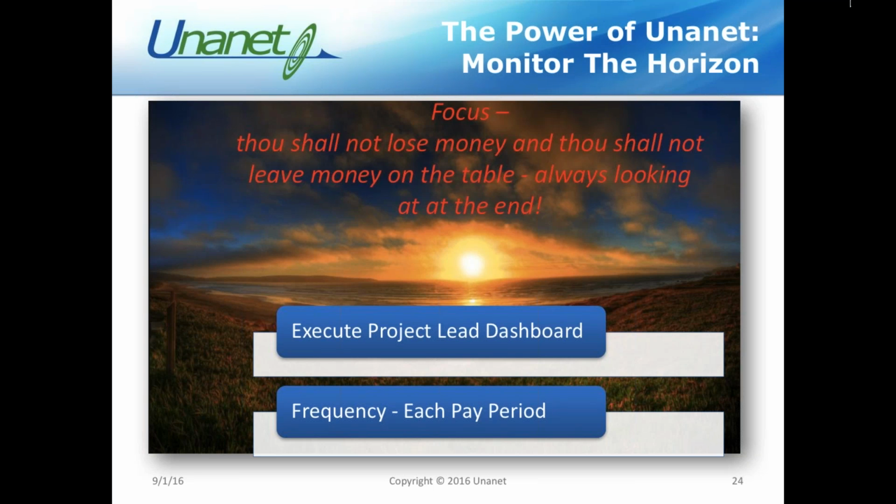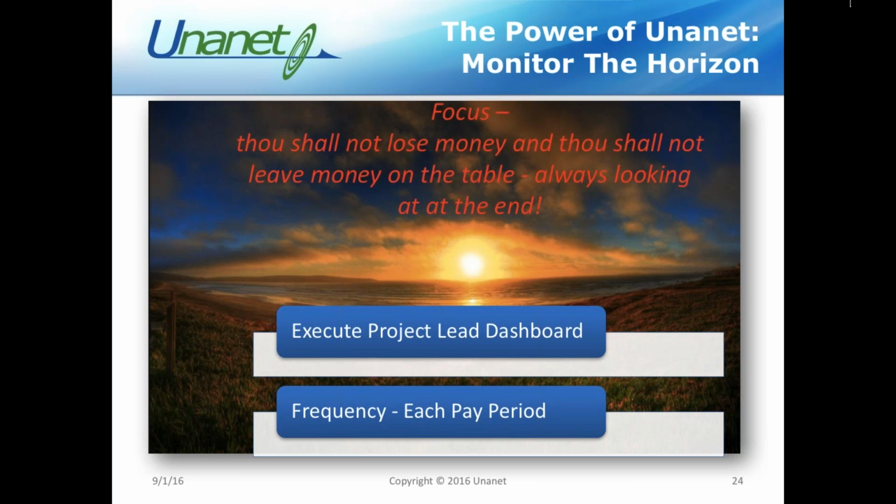We don't want to lose any money. We don't want to obviously go over that amount of money, because then we're going to lose our profit, our internal profit goal of 7.5%. But we certainly don't want to have money left on the table either, and come underneath that $300,000, because that's money that the government could be paying us and that will help in our profit. So we're always looking at the end revenue goal in mind in our management of this.